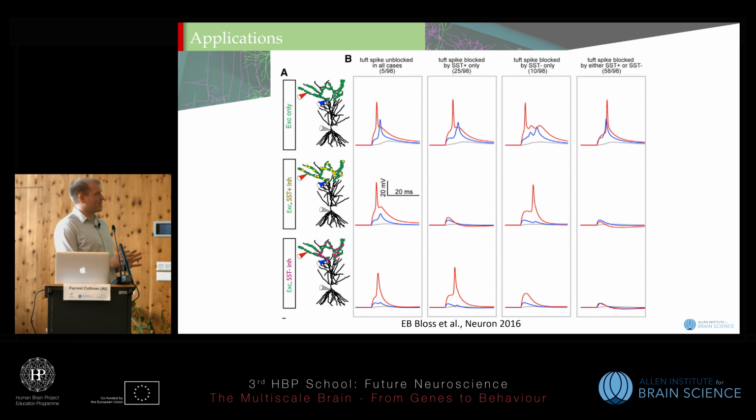Again, they have a lot of different findings that describe this in detail, and I'm not going to go into it. You should read the paper if you're interested. But suffice it to say, they were able to show that the specific innervation of different subtypes at different regions in the dendrites has significant effects on how these dendrites process and perform dendritic integration, and that different subtypes have different functional roles, which are assisted by the localization of where those subtypes innervate on these excitatory cells.